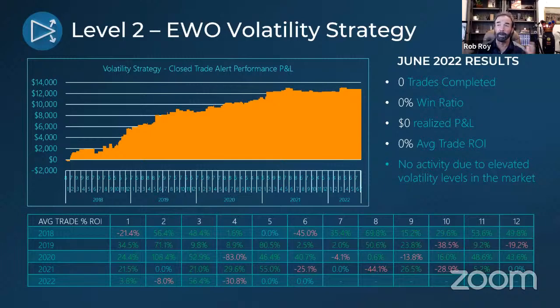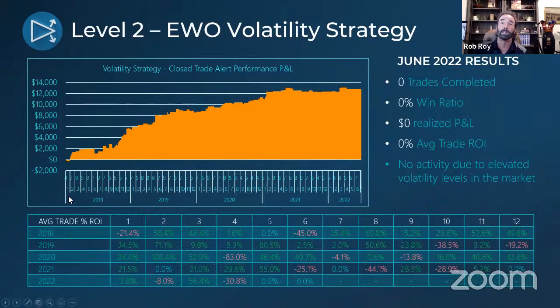Yes, we want volatility. I don't want to confuse you, but we want volatility after we've bought in at low volatility. And when the VIX is between 25 and 35, the options are too expensive. So you risk having the stock break out, then they crush the volatility down because it was already elevated to start with. So you don't get the volatility rush, and then you don't generate a gain. So we're being patient. We're waiting until the VIX comes back down.